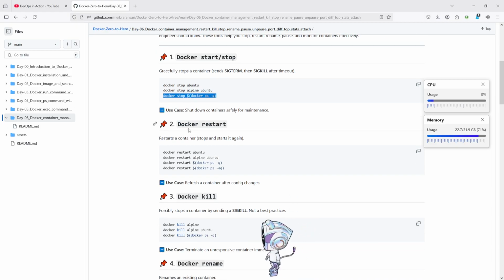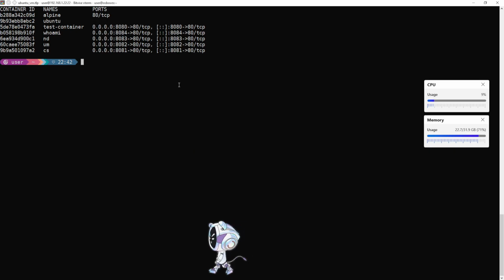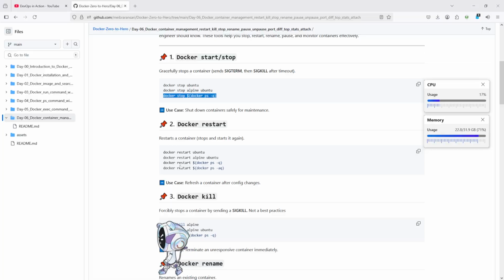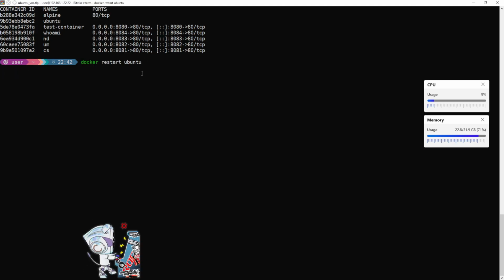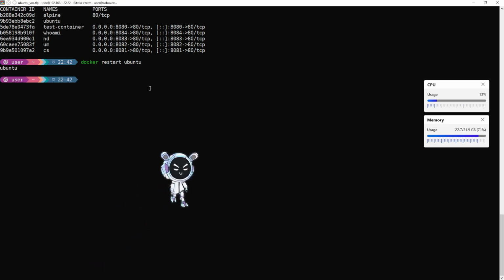Okay, so again, if you want to restart, let's say you have multiple containers, you can restart one by one if you want. I restarted the Ubuntu container, and let's see, it takes some time. Yes, it's started.